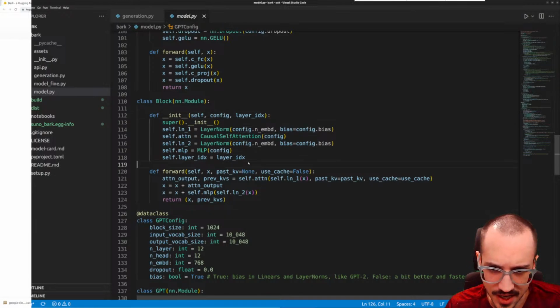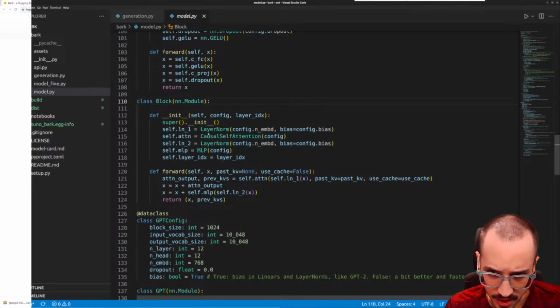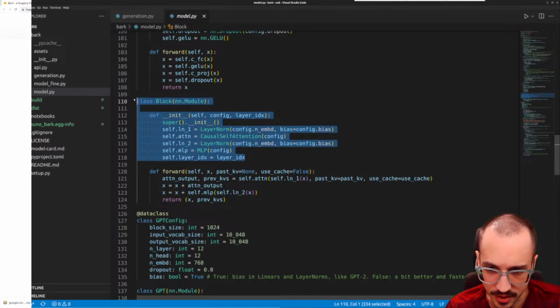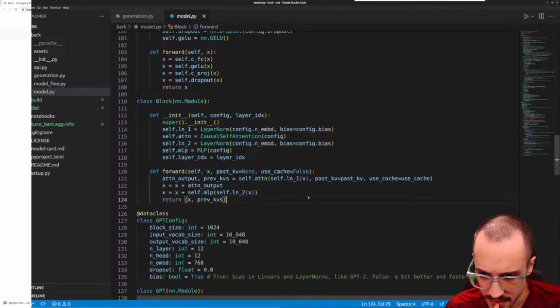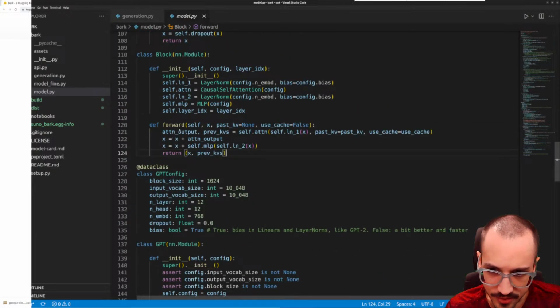So you see here's the actual model. You have layer norm, then your self-attention transformer, then layer norm, and then a multi-layer perceptron. So this is the actual transformer block here, right? And then here you have these residual connections.